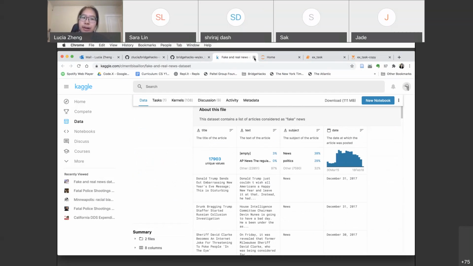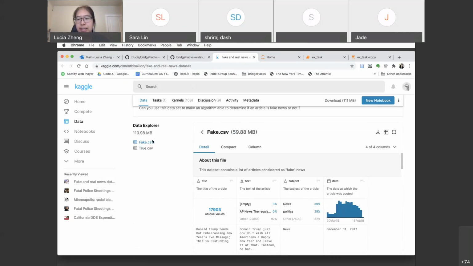And yes, the huge CSV files were the data sets, exactly. You can download the data sets, which are CSV files, here onto your own computer. You can do that on Kaggle for any data set you see, and I really encourage you all to explore. If you're interested in a data-related project for this hackathon, Kaggle is a great place to get data sets.